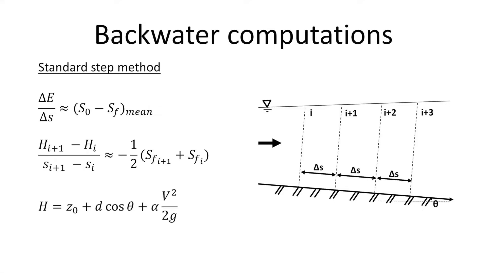In practice, applying the backwater equation often requires a numerical solution. Here I will introduce the standard step method, which will be used later to predict the water surface in the experimental investigation. We return to the differential equations from the previous slide, expressing the rate of change of mean specific energy with respect to s in terms of a small finite increment, delta s. This allows us to numerically derive a new equation relating the mean total head at two different locations separated by distance delta s. With knowledge of the mean total head at a starting boundary condition, this equation can be calculated repeatedly to determine flow conditions at different spatial locations along the channel. The mean total head is approximated assuming a hydrostatic pressure gradient, and the Coriolis coefficient, alpha, can be taken as one for these experiments.